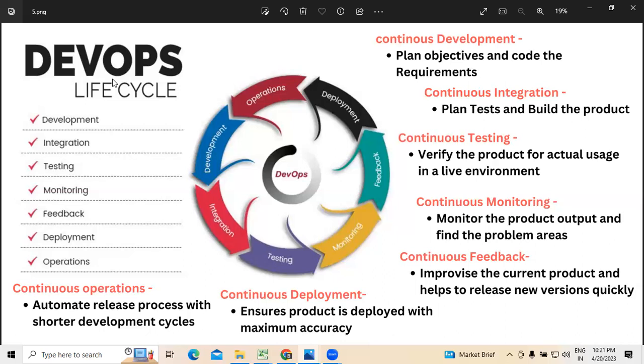So in this continuous integration, what we do is we plan, test, and as well as build the product. Means manual process as well as creating test plans and all, everything will be done initially, so that whatever testing is subsequently done using different tools comes into the next level, right? So whenever there is an integration which has taken place after the development of the objectives, what we have identified for the code for the project requirements, the test planning and all will be built with the product. That's how usually we do in the beginning.